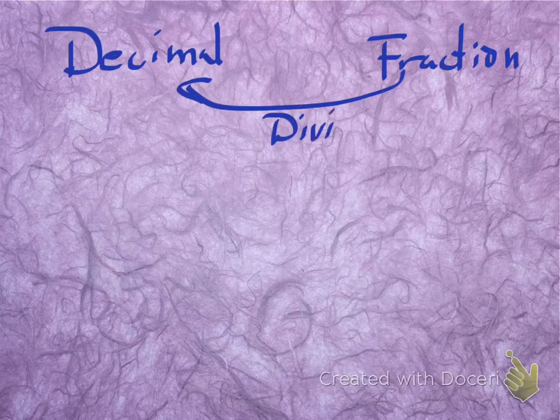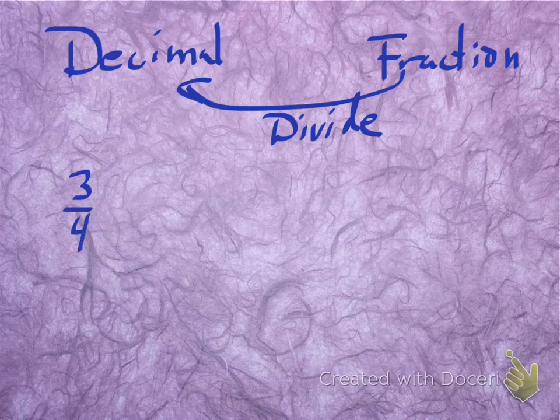Okay, so let's take a fraction. Let's go backwards. Let's take one we just had a second ago. We had 3/4, right? How do you change 3/4 into a decimal? Well, this is really just 3 divided by 4, and we're going to actually show the work. So we do a little bow tie thing here.